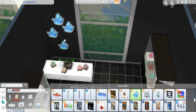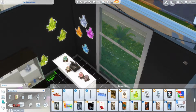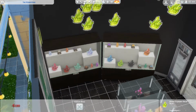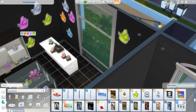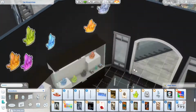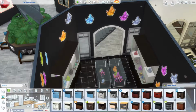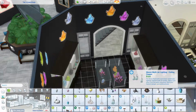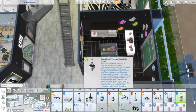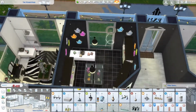I could have done something different with all the random gem wall decals, but I think it ended up being okay. I don't think it's horrible. I actually kind of like it. I just wish the cows were a little bit more modern looking. But after that, I think it ended up being really cute and really good, and I really enjoyed it.